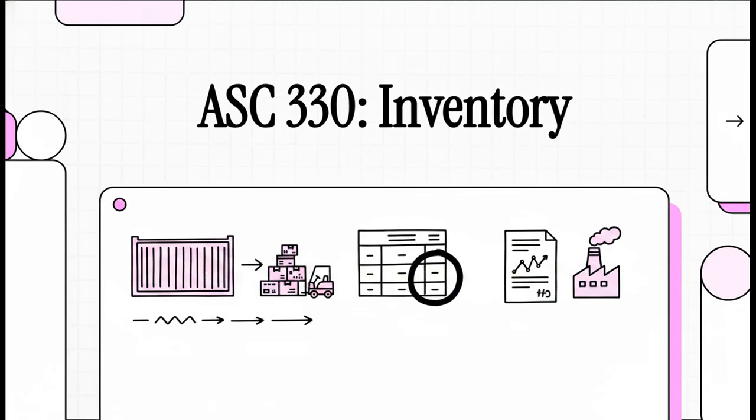Welcome to this complete, comprehensive explainer on ASC 330. Today, we're diving deep into the definitive guide on exactly how inventory is recognized, costed, and reported under US GAAP. Now, if you deal with balance sheets on any level, you already know that inventory is very often one of the absolute largest assets sitting on the books. But because of that, it's also one of the most highly scrutinized areas by auditors, regulators, and investors alike.